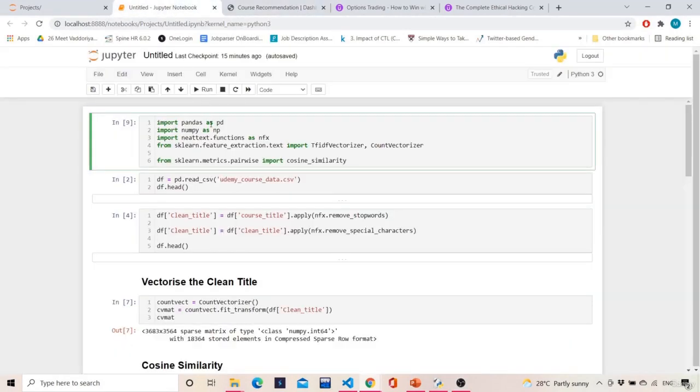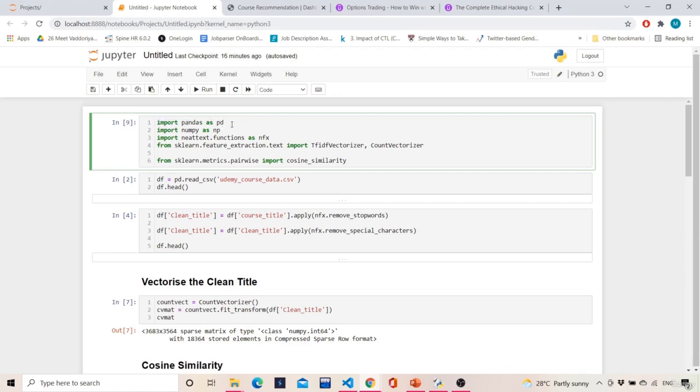Hi. So in the last video we discussed the overview of the entire course recommendation system. Now we will build the recommendation engine step by step. The main recommendation engine we'll build, and after that we'll integrate it with the Flask server directly, and then in the later phases we'll look at the exploratory data analysis, because that is going to be done with JavaScript.